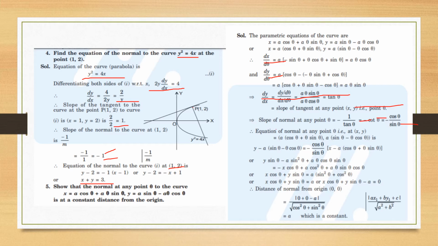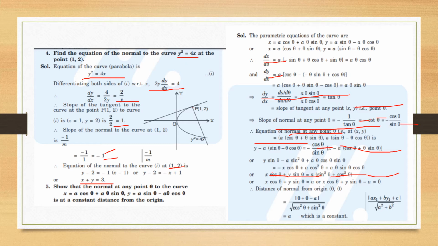Now the equation of the normal at the point is y minus y1 equal to the slope of the normal times x minus x1. When you open it, you will get some equation like this. Because you have to apply the perpendicular distance formula, you have to take the constant to the other side. So this can be expressed like this, minus a equal to 0.